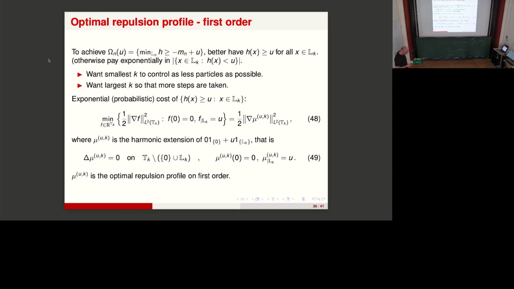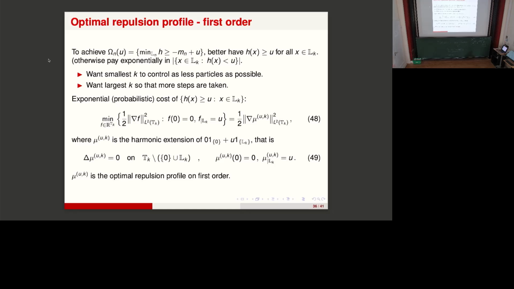So how do you prove it? Now I'm going to explain perhaps the less interesting part of the proof, but it does give you at least the reason for why the shift is not mn but rather mn prime. So why, when you lift up, you lift to a slightly lower level than the height of the unconstrained minimum.